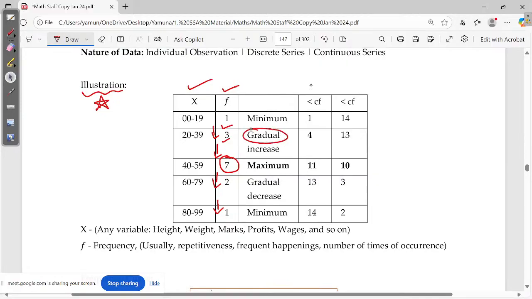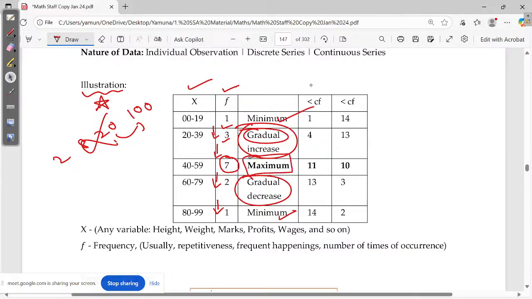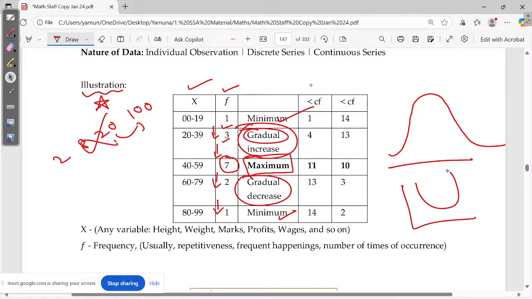I request you to make a note of this word: it gradually increases. We remember in the case of discrete series, it was like 2, 8, 20, that suddenly jumps to 100. That's not a gradual increase, that's a sudden jump. So it will be minimum at the ends. Then gradually increase, then gradually decrease. At one point of time, it will reach the maximum value. So if you draw a frequency polygon, your graph will look like this. You remember we have this type of graph, frequency polygon.